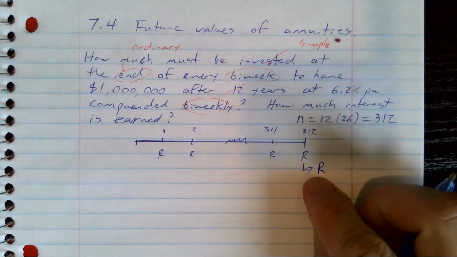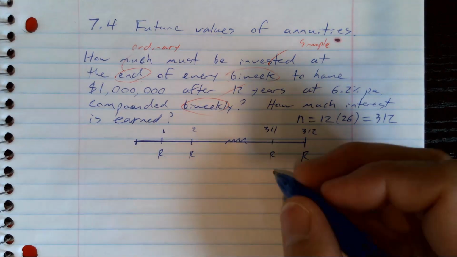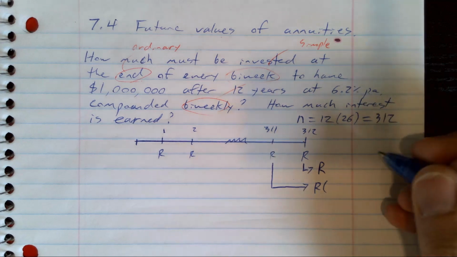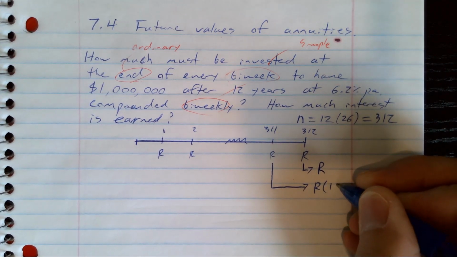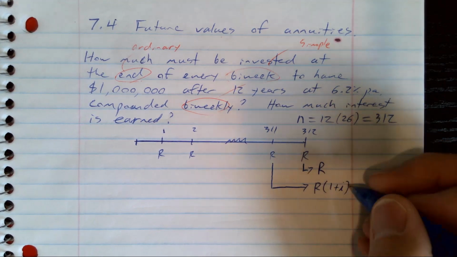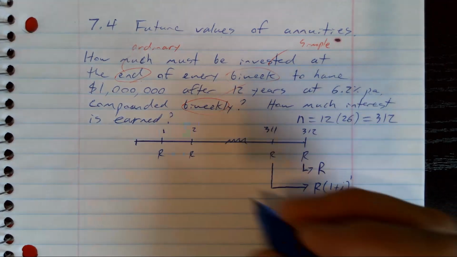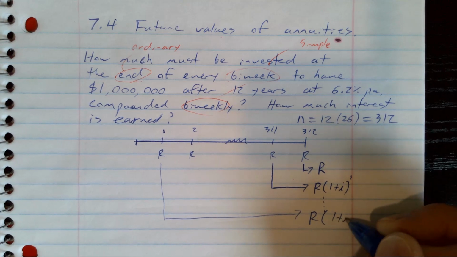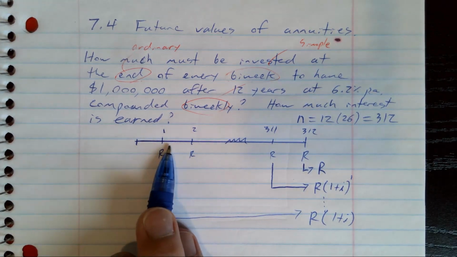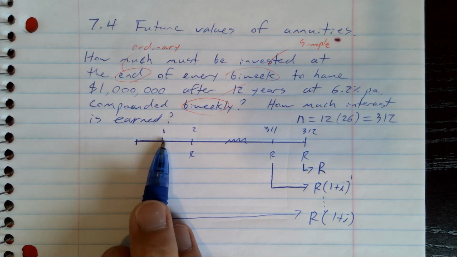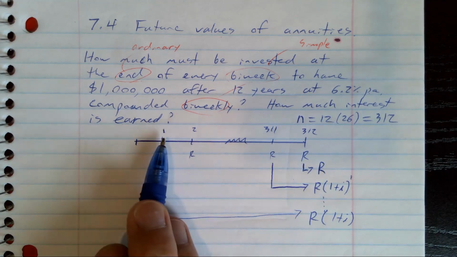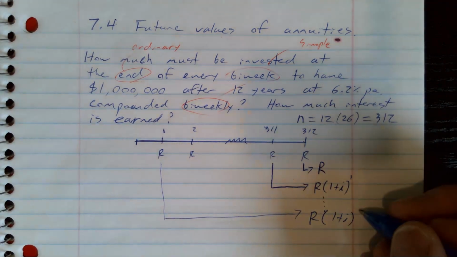This is the weird thing about the ordinary annuity. Your last payment doesn't have a chance to grow. This payment right here is going to have a chance to grow at, I'm going to do this in the general case actually, 1 plus i to the exponent 1. And then we have a bunch of payments, and let's just track this last payment right here. We could do this in the specific case or in the general case. In the specific case, I'm going to realize that the 312th payment had 0 chances to grow. That means that the first payment is going to have only 311 chances to grow.